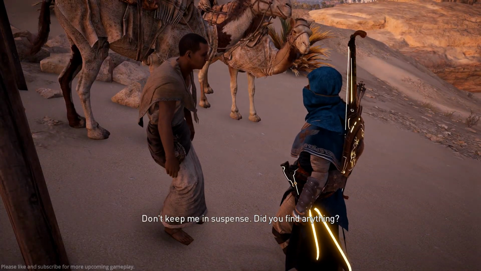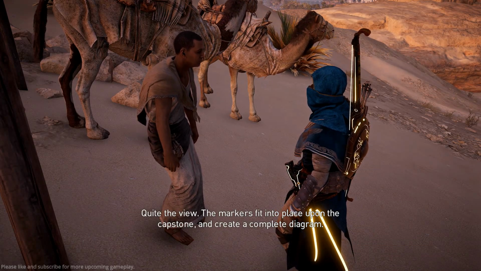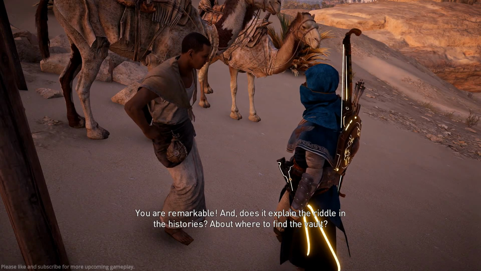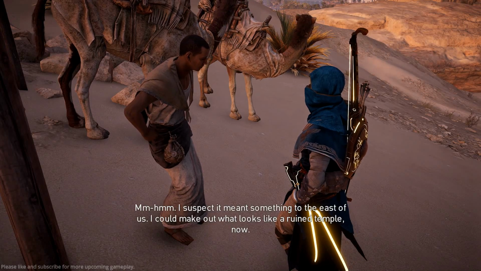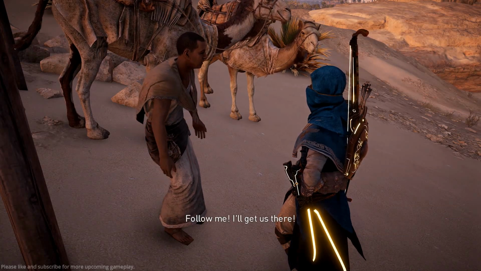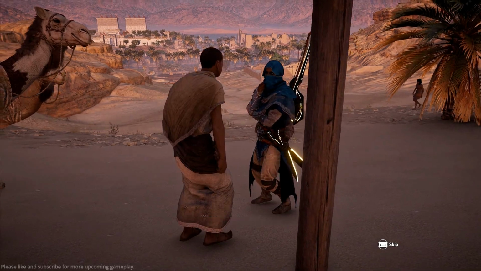Keep me in suspense. Did you find anything? Quite the view. The markers fit into place upon the capstone and create a complete diagram. You are remarkable. And does it explain the riddle in the histories about where to find the vault? Mm-hmm. I suspect it meant something to the east of us. I could make out what looks like a ruined temple now. Follow me. I'll get us there. Do not rush into trouble again. With you at my side? Never!